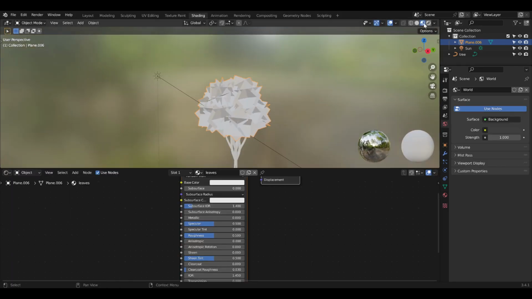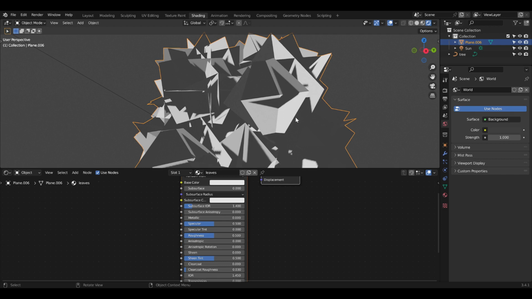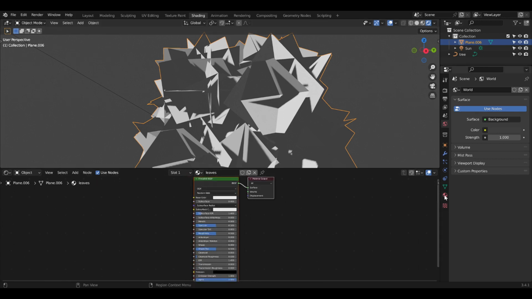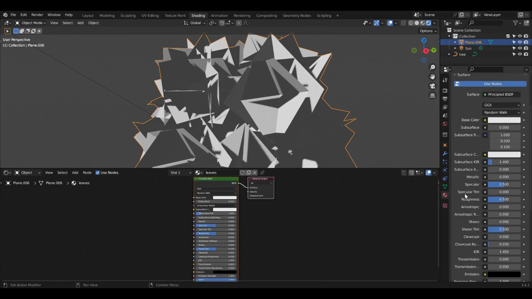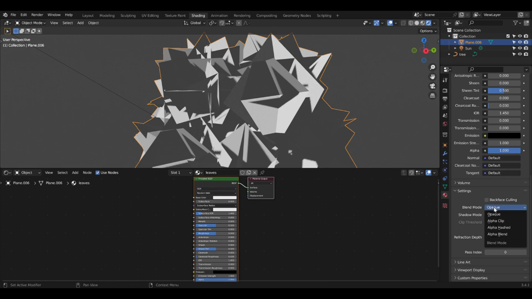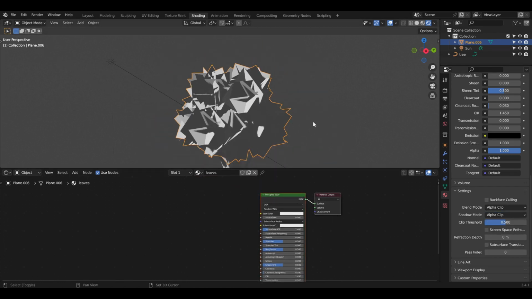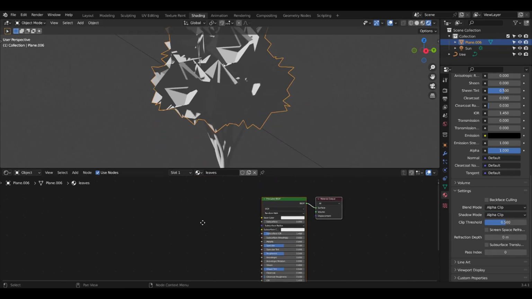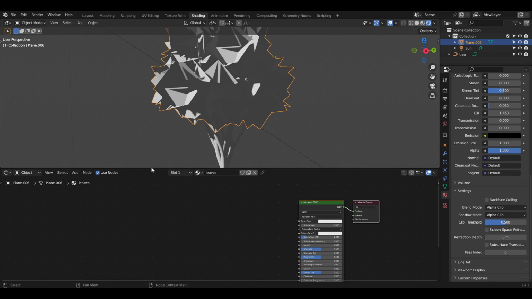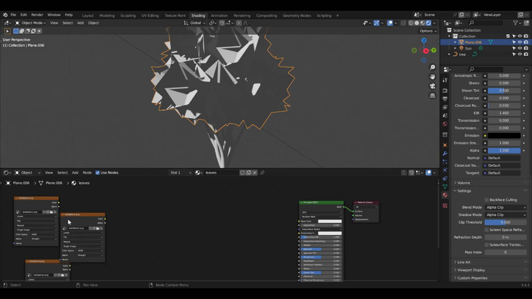Shading! First things first, in our material, we need to go to this little ball, go down here, and set blend mode to clip, and you can also set shadow mode to clip. It depends on how much shadows you want this to cast. And what I'm going to do real quick is get the textures. We have the bad drawn leaf, the Krita leaf, and the free use image leaf.